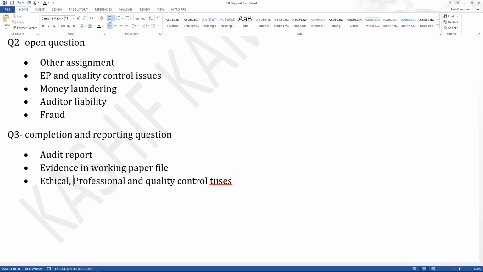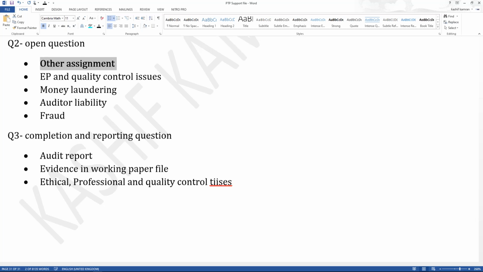Other assignments, right? Social and environmental audit is other assignments. Audit of performance information, basically social and environmental audit. KPIs is basically the audit of performance information, which we have covered today, right? So you're using different jargons for something which is defined in the syllabus as audit of performance information.